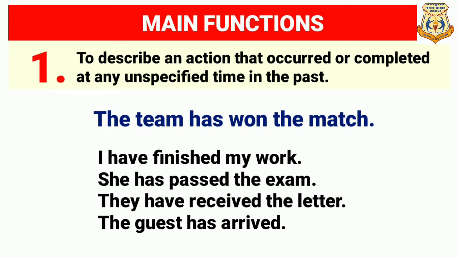But if we mention the exact time, we cannot use this tense. Suppose I write the team has won the match yesterday or the day before yesterday or 2 days ago or 1 year ago, the sentence will be fully wrong. Then the sentence must be in simple past tense. The team won the match yesterday or the day before yesterday or 2 days ago or 1 year ago, etc.